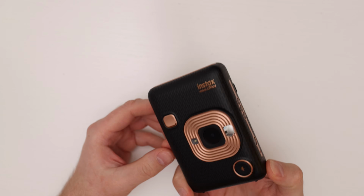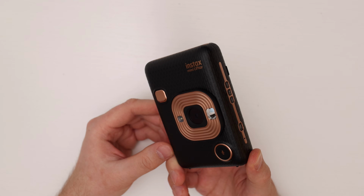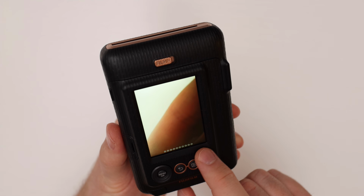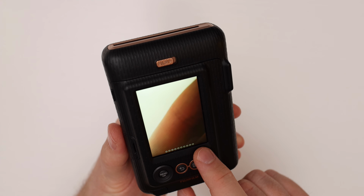And now the camera is ready to shoot, and you have 10 prints to go. To check how many prints we have left over, we turn on the camera. And here on the bottom we see 10 dots indicating that we have 10 prints left.